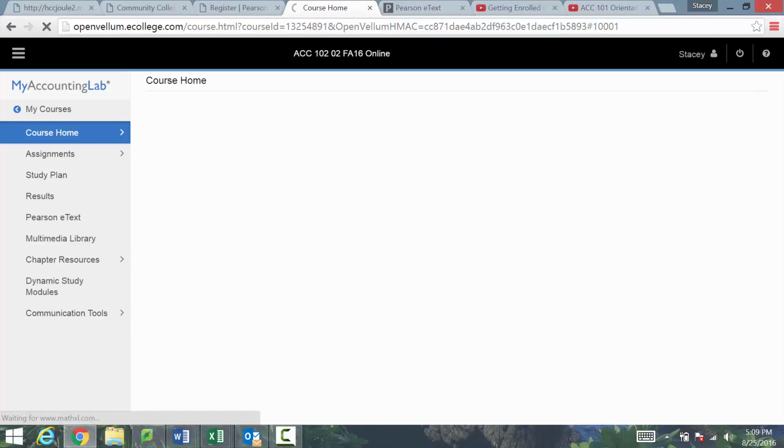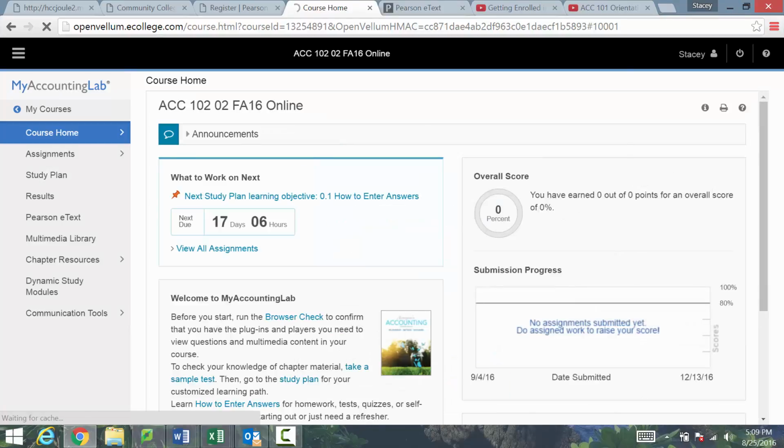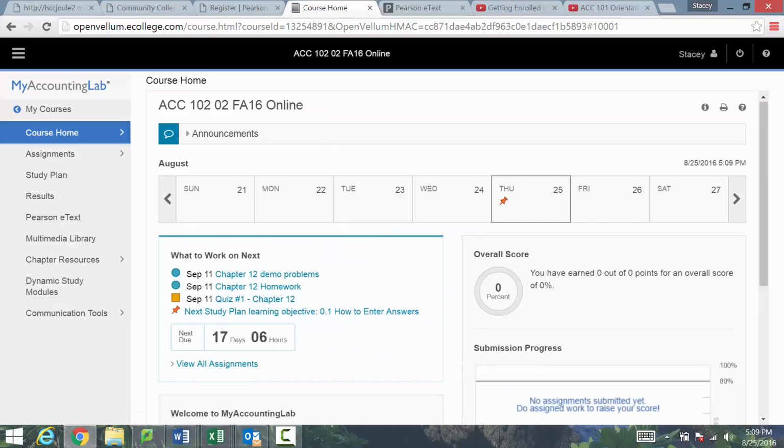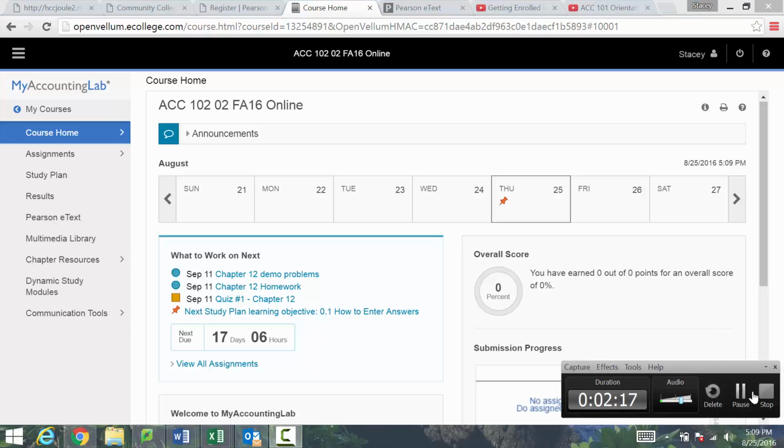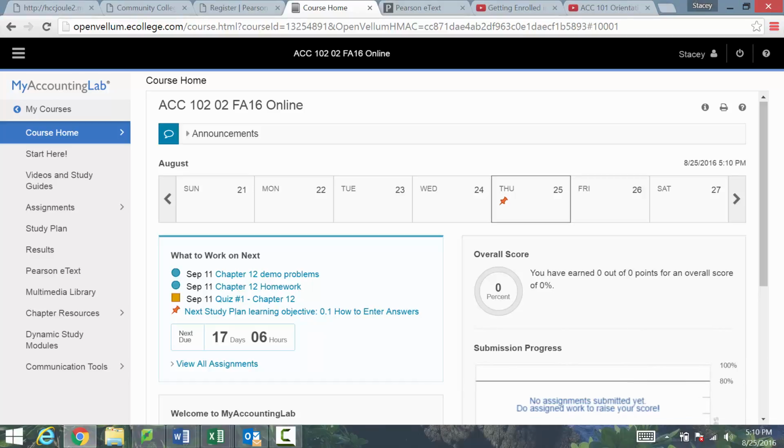And so I just want to show you what I have in here briefly. If you didn't have me for Accounting 2, it'll be a slightly different setup. We'll have, shoot, I think I have it unavailable. But I'll show you here. I have a Start Here button, which has lots of important documents. And here, let me just pause one second. There, that's better. This is what you'll see.